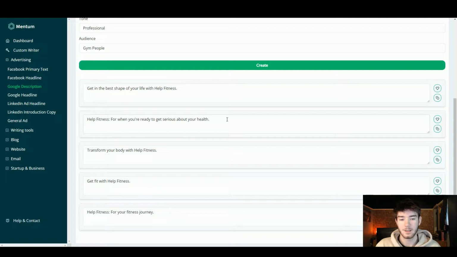So once you like this, you can go all the way to the right here, and these two buttons you can either copy it or click like on it. I'm going to go ahead and click like, and it should highlight this love heart for that section. You can also copy it if you need to, and it should say copy to your clipboard.